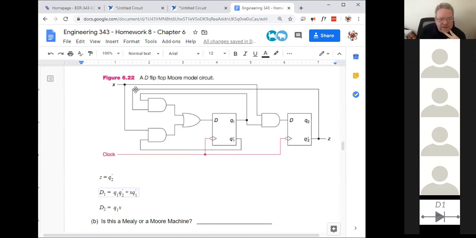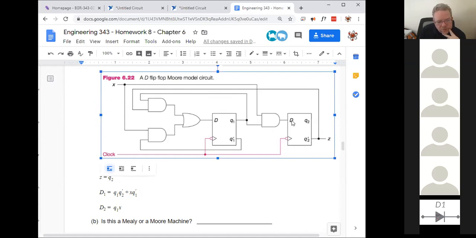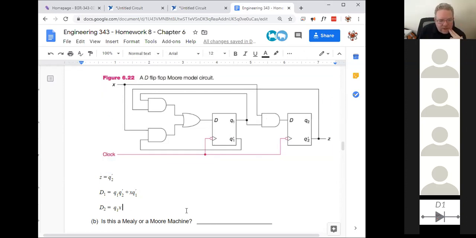The other AND, if I follow these back over here, is Q2 prime. And then the other one, if I go back over, let's see, this one right here is Q1. So there's Q1 and Q2 prime. And finally, we look at the value of D2, and it's basically ANDing two things together, Q1 and also the input X. All right, so I did that for you already, and that's a similar process you're going to do for the homework for the other circuit. Just carefully analyze them. You can refer back to this video to help you if you need to.